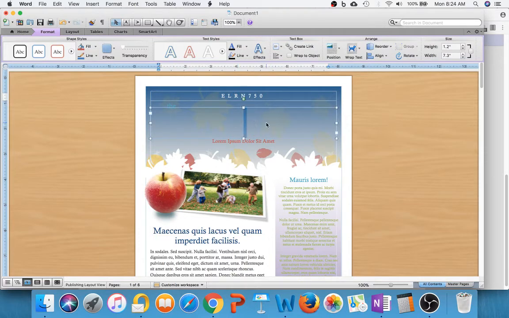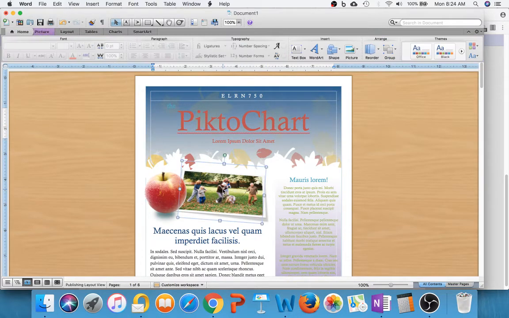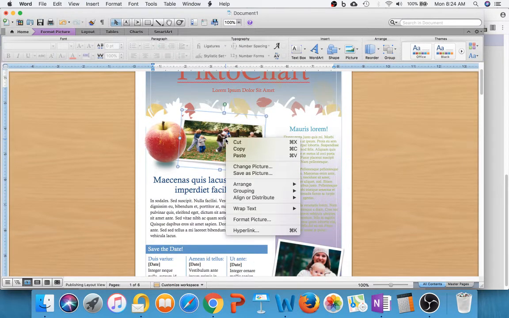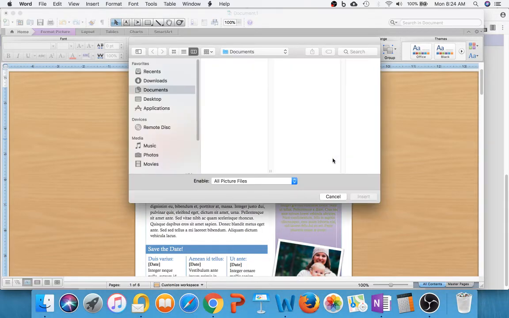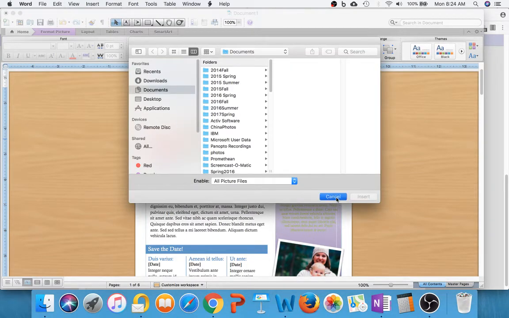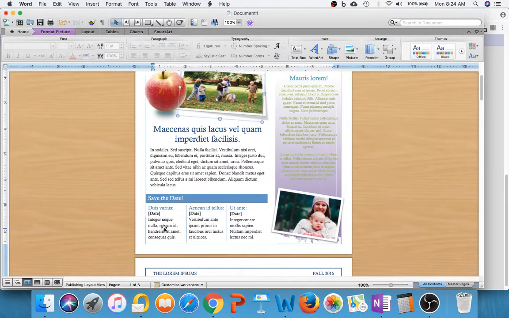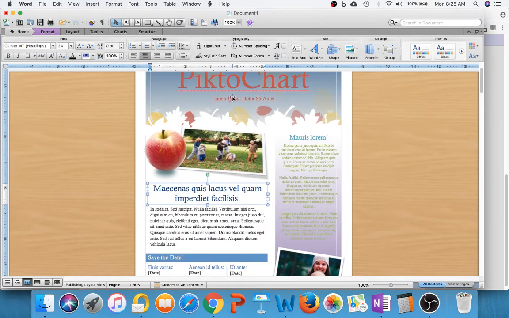And then the tool that I want to present about it, let's say it is PictoChart. And so I can change whatever I want to in this. If this picture should be changed, which it probably should, you want to include a picture of the item, then you can just basically click on any picture here and choose change picture or replace picture and choose a picture from on your computer. Change these. Maybe these could be steps to take in the app, or in the tool that you're talking about. So you could change that to say step 1, open the app, step 2, click on whatever it is. And this could be a little bit of information about the app and what it does along with this subtitle here.